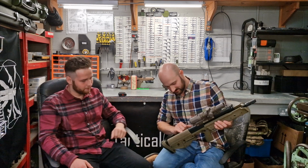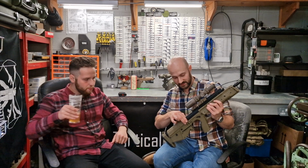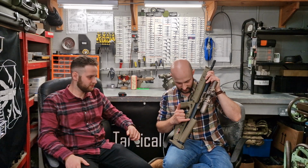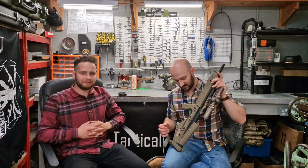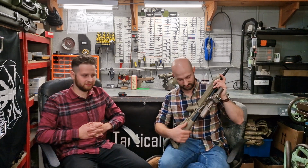If you can see on this back plate, there are some little Allen screws. If you just remove these two Allen screws, you can lift the cheek pad up out of the way. All we're going to do, as per instructions on Reddit, is cut a little square out here, which I'll do in the part 2 video when I'm doing the rest of the teching, because I'm not going to take it apart and do dremeling until it's dead. You just dremel a little hole here, and then you can access your hop up unit by simply lifting the cheek pad mid-game, quick adjust however you need, whatever BBs you're running, pop it back down, and you're good to go. And you get to keep your Christmas cracker screwdriver.